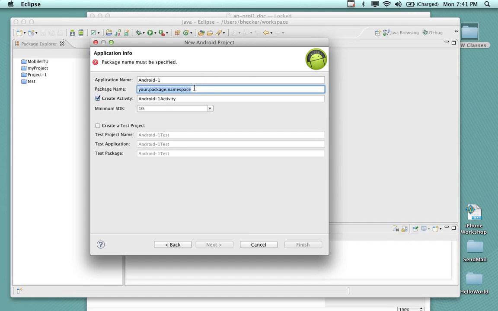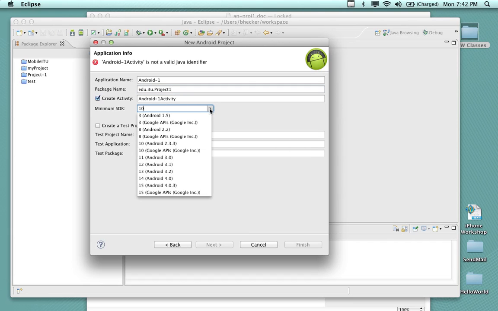In terms of the package information, and if you weren't in the Java class earlier today when I went over this, this is generally the URL backwards. So if I'm at itu.edu, I go edu.itu, and I'm going to call this project 1. What is that? It's just the directory, and we'll see the directory location. Actually, you'll see it in the workspace directory if you click on the file folder. You'll see that actually out there. The minimum SDK is going to be determined, and if you click on the list, you'll see it. This is the API version that I selected. So minimum is 10, which is 2.3.3, which you see right here. This can be changed, but why change it if you automatically selected 2.3.3 in the beginning?